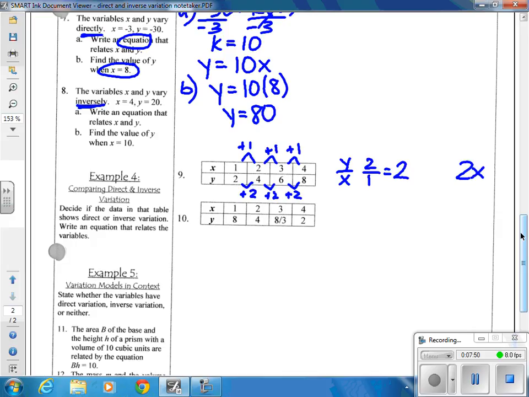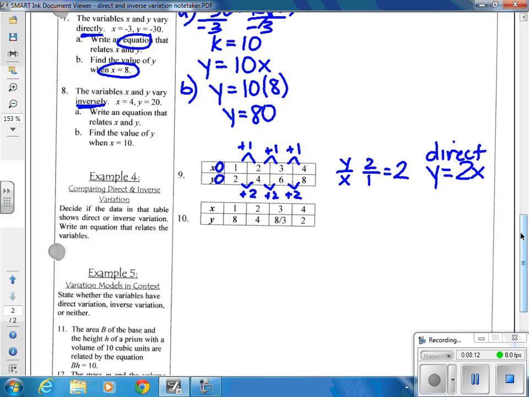Then we need to figure out where we start. If you go backwards to get the x value of 0, and then I go backwards from 2, I'm also going to end up with 0. So noticing that 0, 0, which is the origin, is in your equation is going to tell you right away that your equation is direct variation, and the equation is y equals 2x. So this would be known as direct.